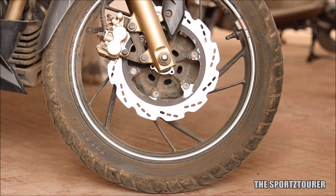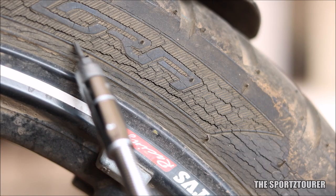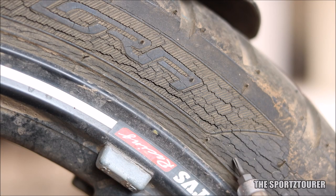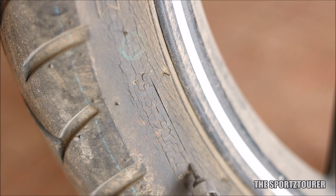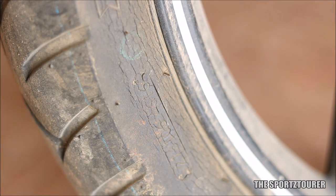This time I'm with another update video on the RTR. As it can be seen, my front tire showed some deep visible cracks all around, where some cracks were deep enough to make me paranoid. So before I go and share my experience with the new tire, we should know some of the factors that cause these cracks.